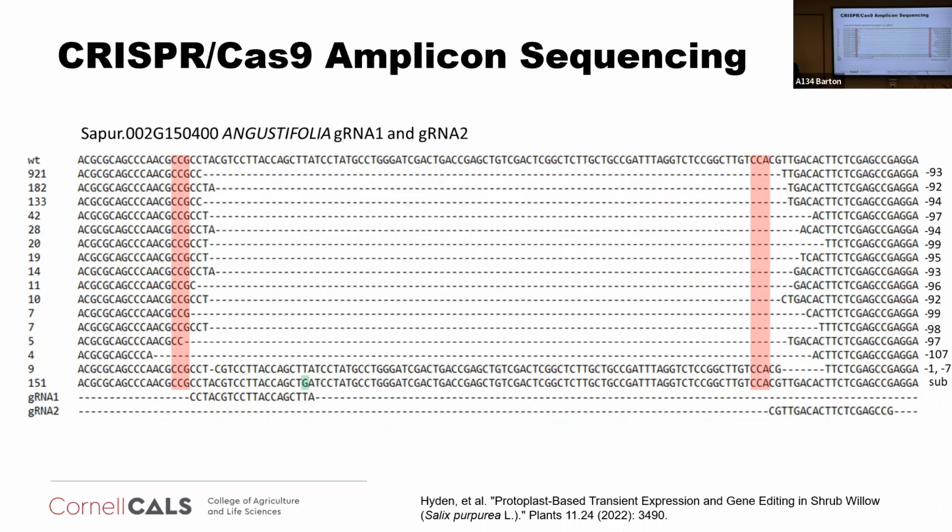We can think about applications now where we might be able to knock out or overexpress a gene in willow protoplasts and then do single cell sequencing to look at in vivo expression differences, which we haven't been able to do in willow at all in the past. Or we can think about things like bimolecular fluorescence complementation, where we look at protein co-localization in willow cells. And these can now be done in willow cells with willow genes for the first time.